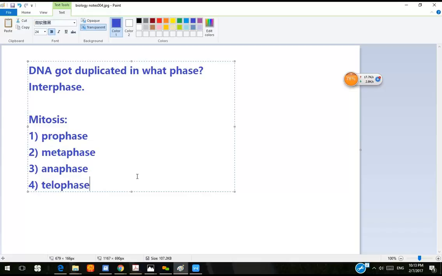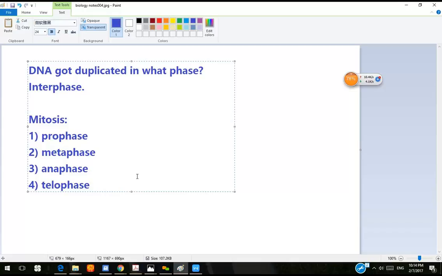And can you briefly tell me what's happening in each phase?